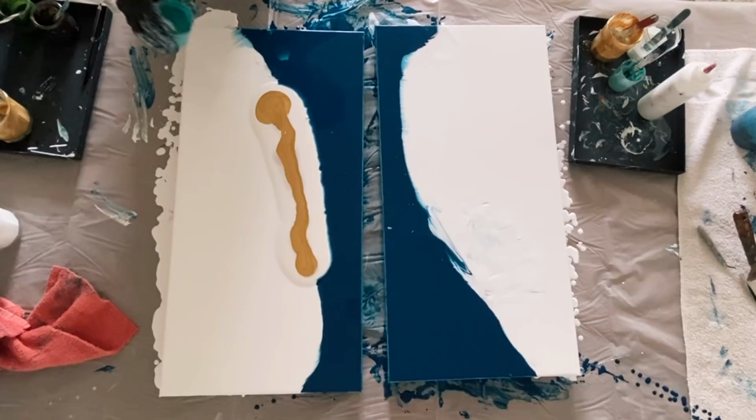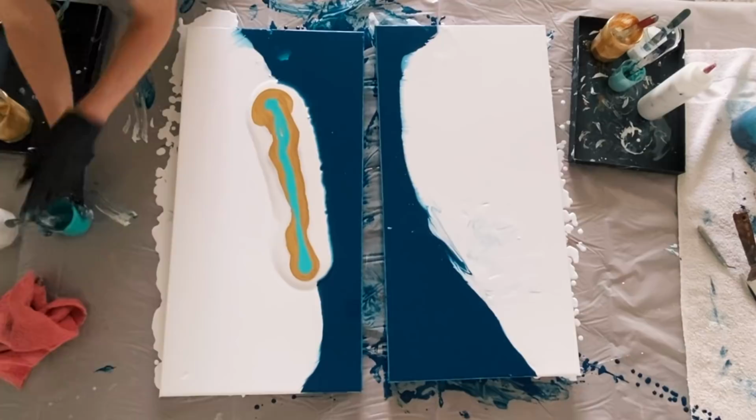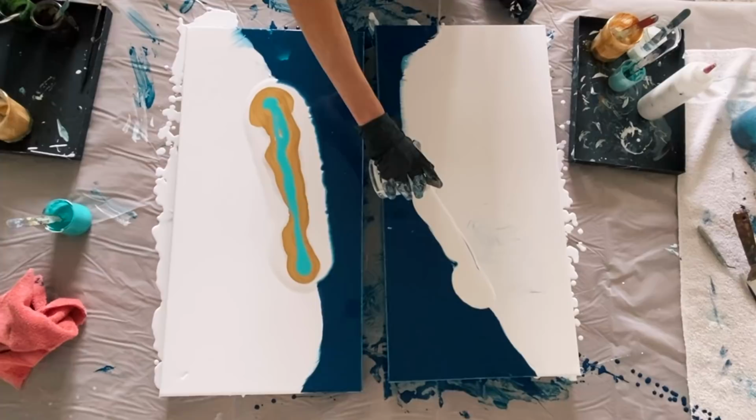I will likely go ahead and put this on my website for sale. It's not a commission, so they will be available as a pair.